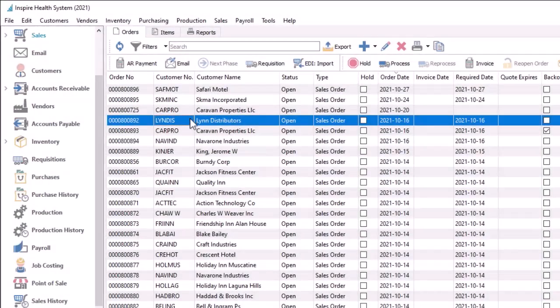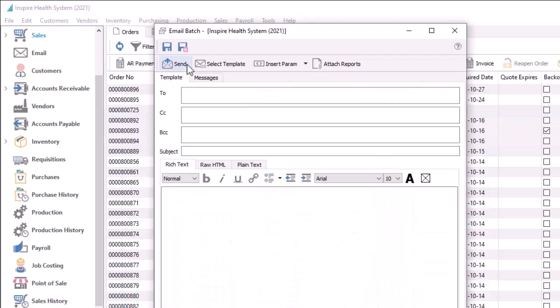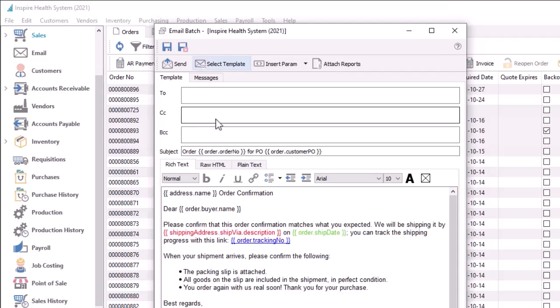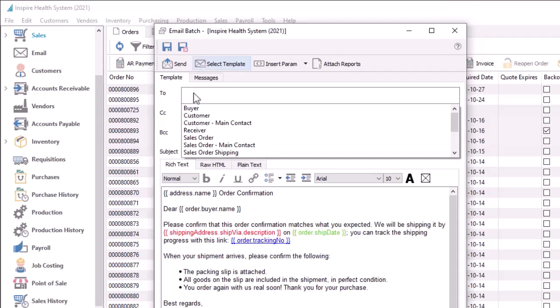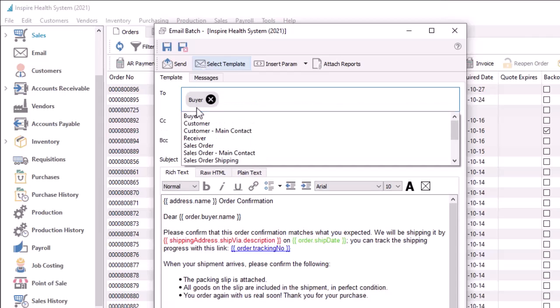When you create multiple emails at a time, by multi-selecting records from the grid and clicking the Email button in the toolbar, different functionality occurs than for a single email. You start on a Template tab to determine the email subject and body for all emails. When choosing to send to recipient, instead of a specific address, you select a contact group name that will load the respective address for that contact of each selected record.